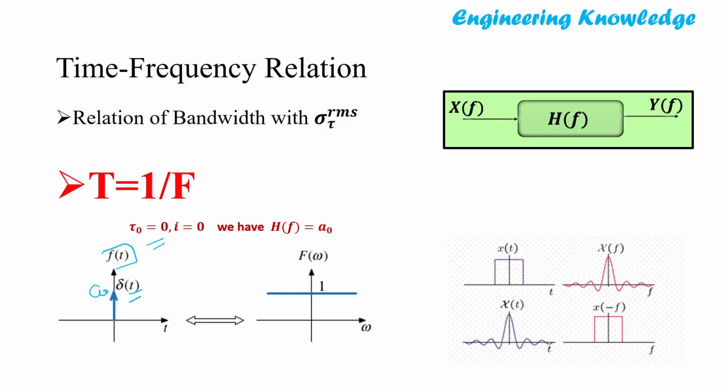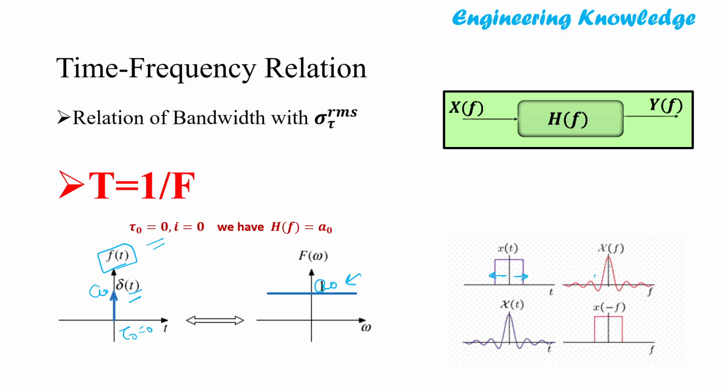And if the signal is a delta in time domain, its Fourier transform is basically a constant in frequency domain, which will have a value of 1 if it is 1, otherwise it will have a value of a_0. So when we have only one component exactly existing at tau_0 equal to 0, we have a constant frequency response. This will change as long as we change the width of the delta signal. It will start becoming narrower. So here is the perfect straight line, so this is constant in frequency domain.